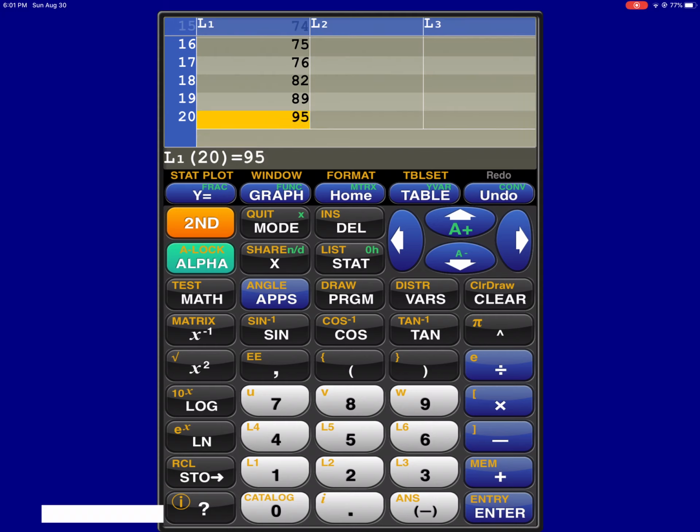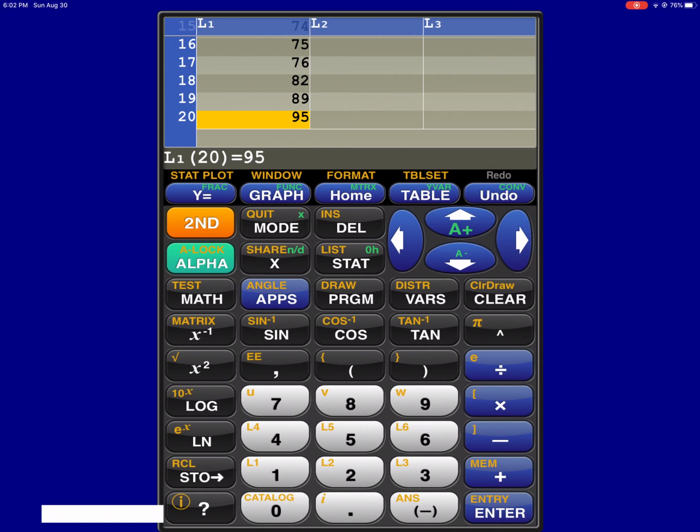Remember there were 20 test scores in our data. Whenever you're typing in data, just like with the frequency table, you always want to check and make sure you haven't messed anything up. If you highlight your last number on your list, notice it's got a little 20 beside it. That tells me it's the 20th thing in the list, so I haven't forgotten any of the data. I could have typed something in wrong, but at least I've got the right number. I'm knocking on wood that I've got it right.